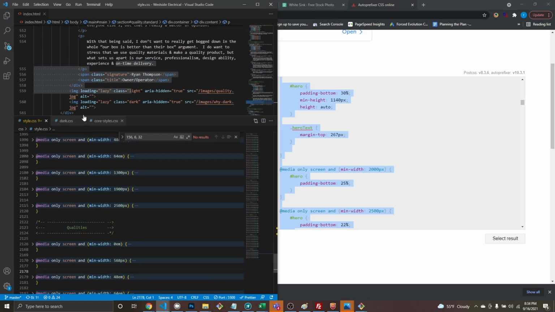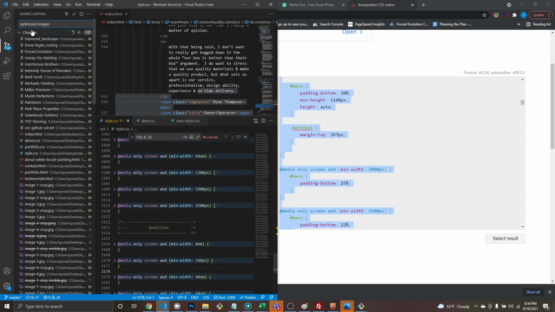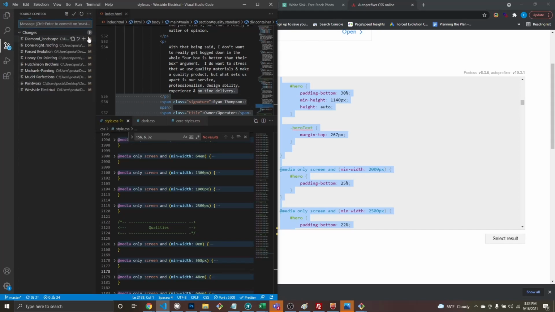I'm going to save, and then I'm going to push, added new code, I don't know, finished homepage. I don't know what these are.